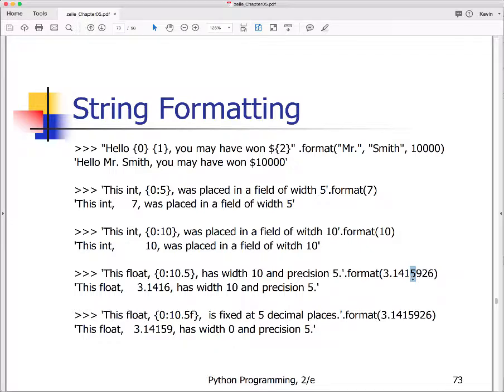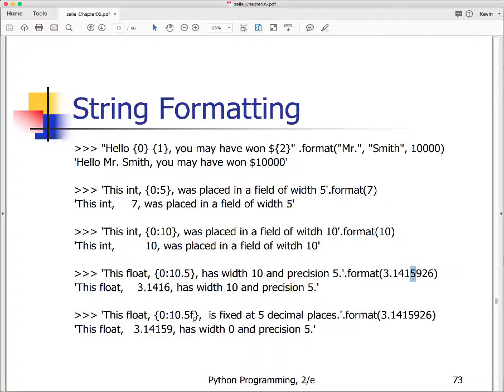What if we had a higher number, something that had 2 digits to the left of the decimal point, and we asked for a precision of 5? Well then we would only get 3 digits to the right of the decimal because we'd be using 2 to the left. So that doesn't always give you the control that you want. Typically, in some kind of a business context, you want to control what's on the right side of the decimal point.